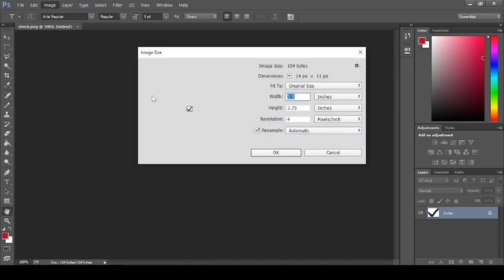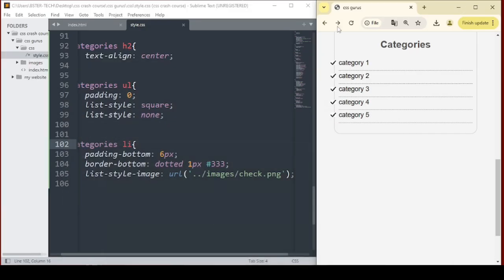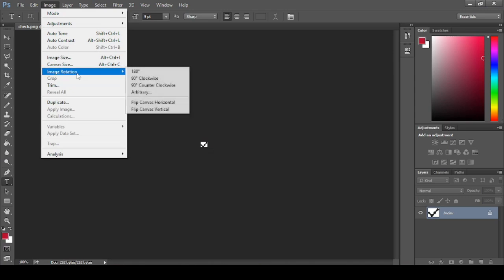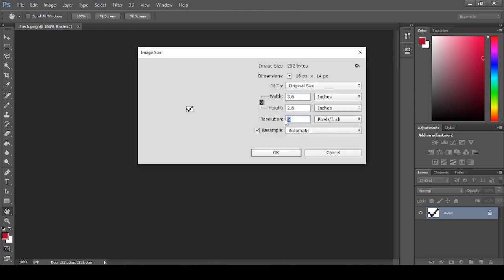Image size should be, let me just say 5 pixels. So if I save this, then if I come back here, so let me use something like 3.